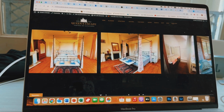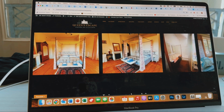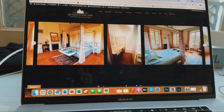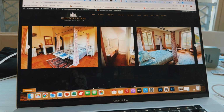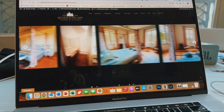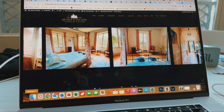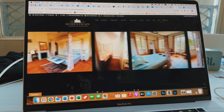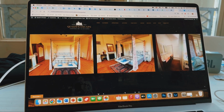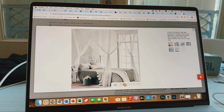For me, the sooner we can replace these curtains, the better, because the red and the white kind of bugs me with the silver now. So, of course, I can't do anything about these curtains right now, the red and the white. In time, we can do something about them, and the chairs have the red in them, and they're really good chairs. So that's okay, but we can do something about this, right on top of each other, red and white and silver. So here's what I looked at.